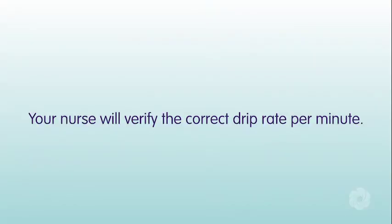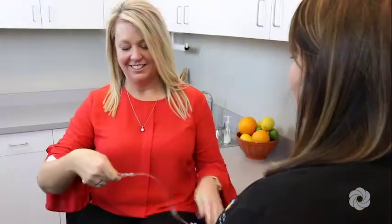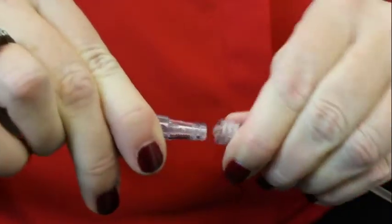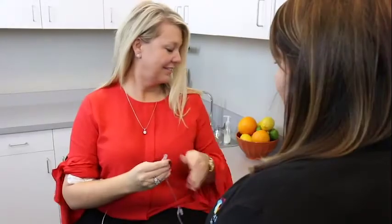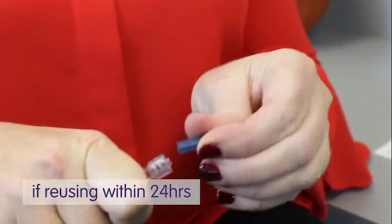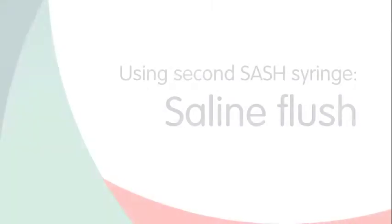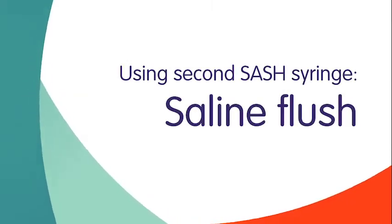Your nurse will verify the correct drip rate per minute. Once the prescribed dose has infused, close the clamp on the IV tubing. Disconnect the IV tubing and discard all equipment as instructed. If the tubing is to be used again within 24 hours, cover the exposed IV tubing tip with a sterile cap provided. You are now ready to flush your IV line with saline again.